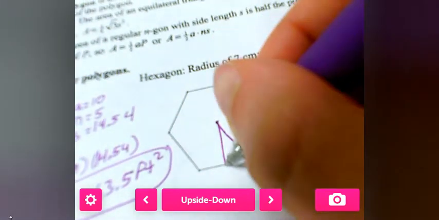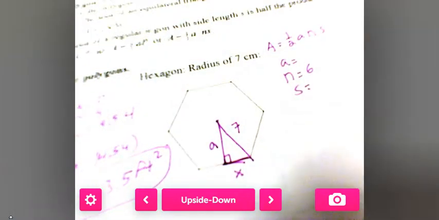Okay, I'm going to drop the apothem. I need to find that. I also need to find this length of the side at the bottom and then times it by 2 to get the whole thing. It's still a right triangle. So I'm going to still find my central angle where I go 360 divided by 6 and then I'm going to divide that by 2. It's a hexagon so it has 6 sides. And then we're going to divide that by 2 and we get 30 degrees is my central angle. So I'm going to redraw my triangle.